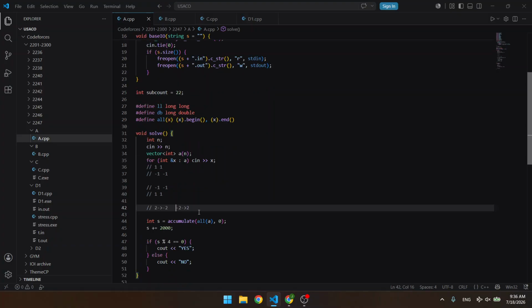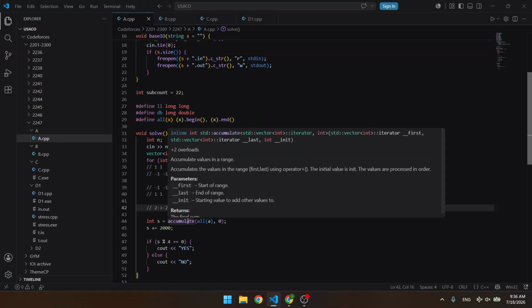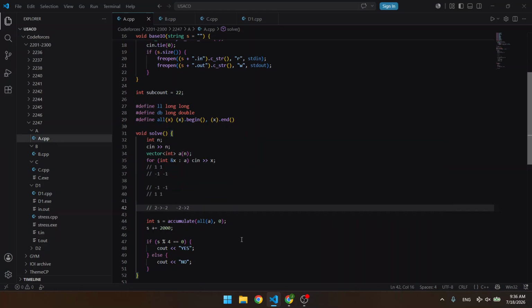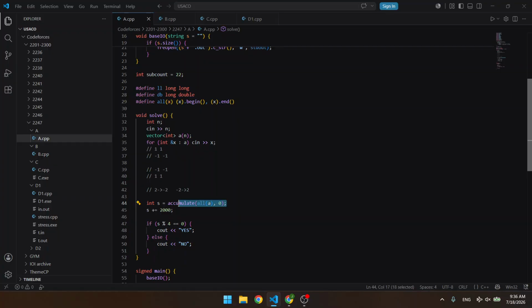So the sum has to be modulus 4. It must be 0 because we can increase or decrease it by 4 any number of times. So as long as the modulo 4 is 0, we can output yes. Otherwise, the answer is no. So I just find the sum, add 2000 to make it a positive integer, and take the mod.